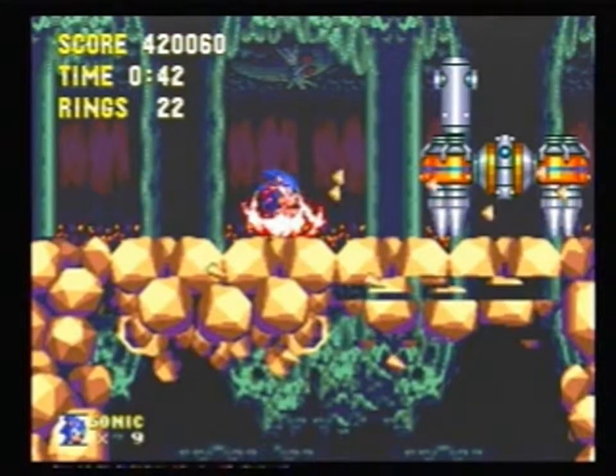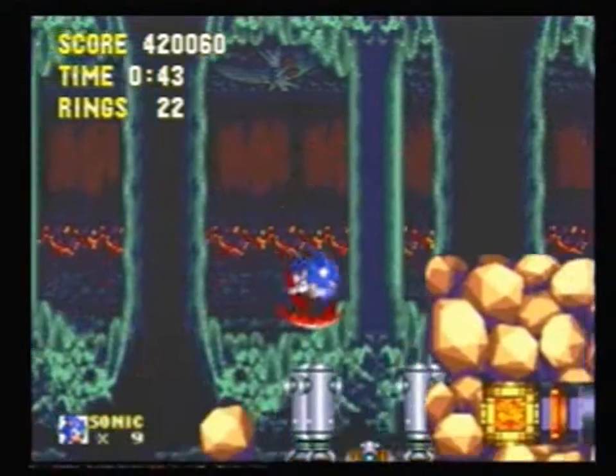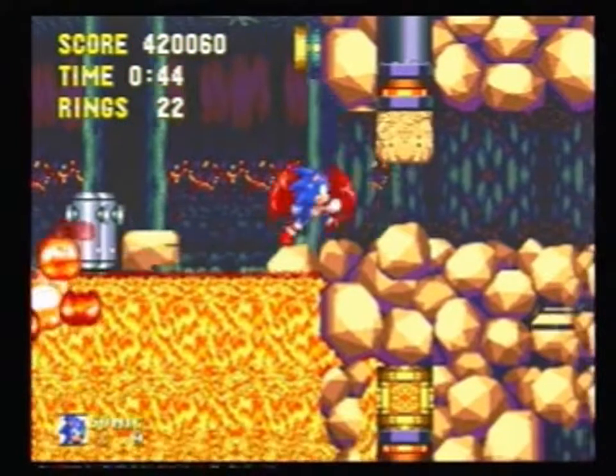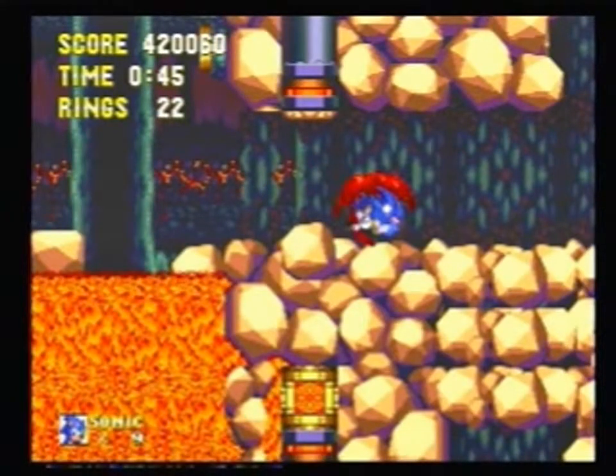As soon as the camera recenters, you want to do a little tap jump like that, just over the top of that drill that's falling. And use your fire shield ability as you go underneath the ceiling, and that should hit the switch. There. Now this is probably the single worst part of the game.